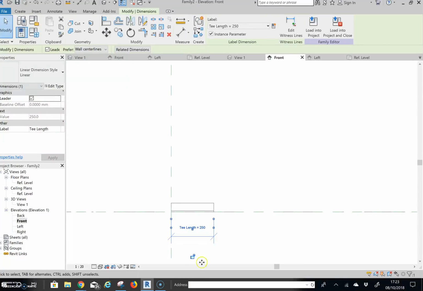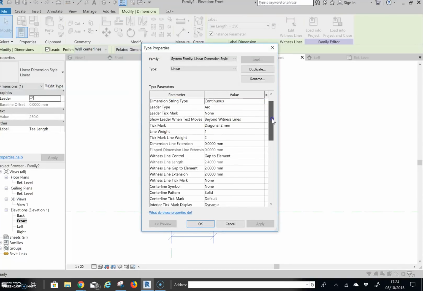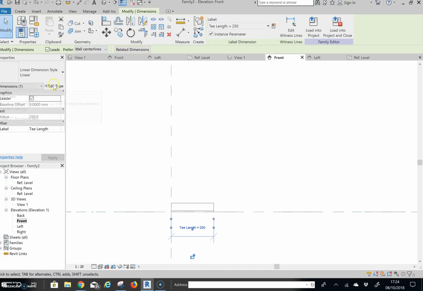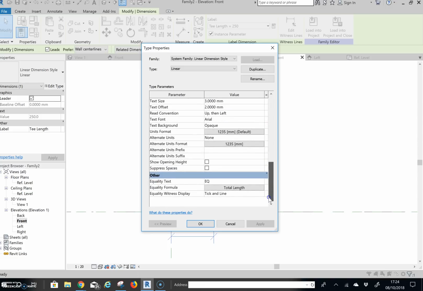And if you went into this type information here, edit type, it would then say I've got information in here, and it's told me this is a 250 length, and I could change the length.